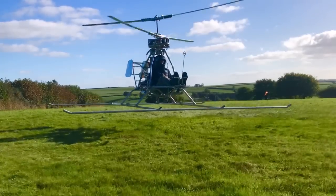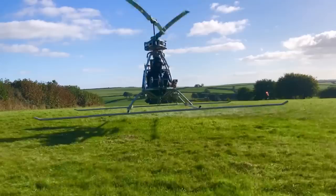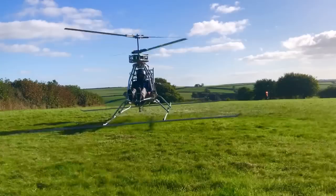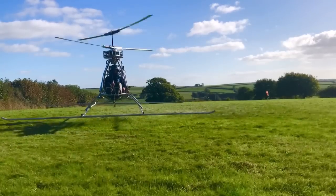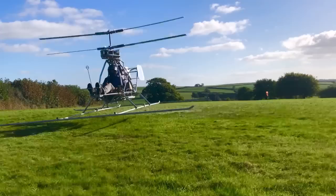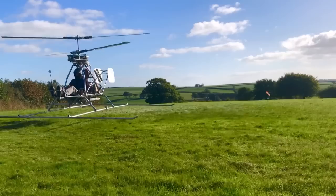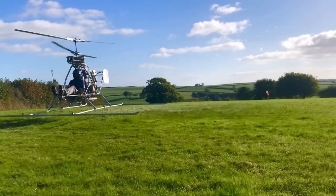The long poles saved the situation and this is a good reminder not to try removing them. I think it's fair to say I panicked and would have probably saved the situation without touching the ground had I kept my nerve and altitude. I didn't let it put me off and brought it straight back up into a stable hover to regain some confidence. Despite the progress made in hovering there is still a long way to go to hovering proficiency. If it was the wind that caused this then I'm not ready for windier conditions. It's so easy to move far too quick in this game.